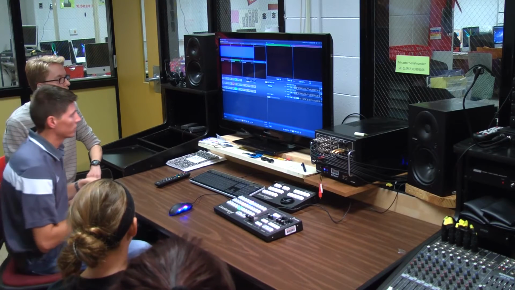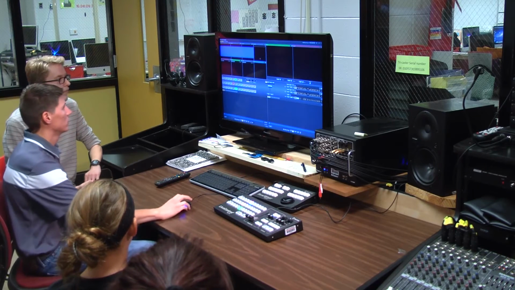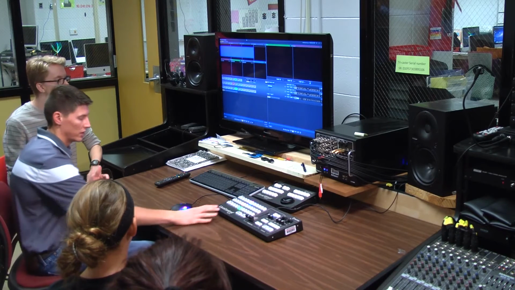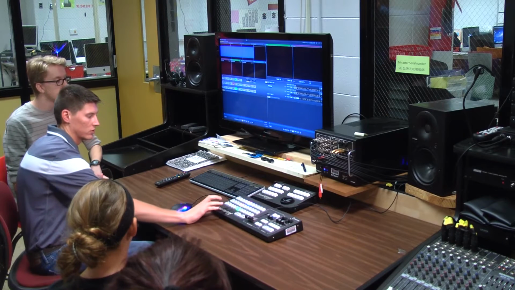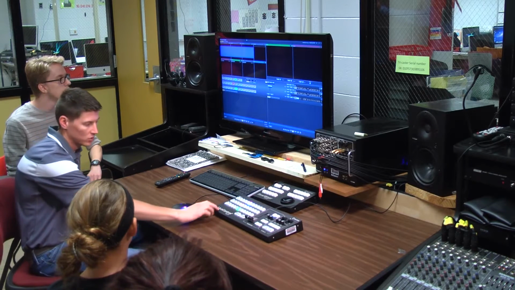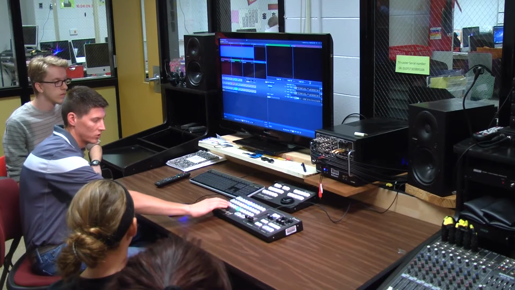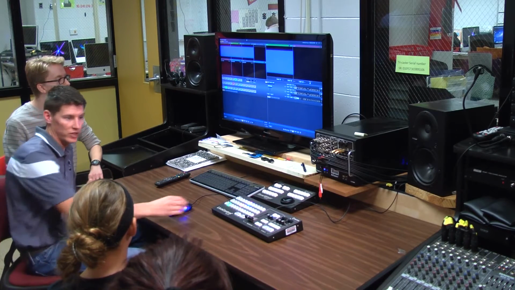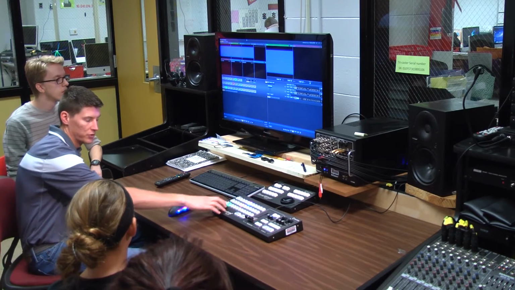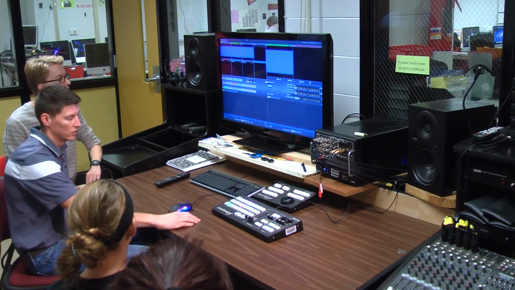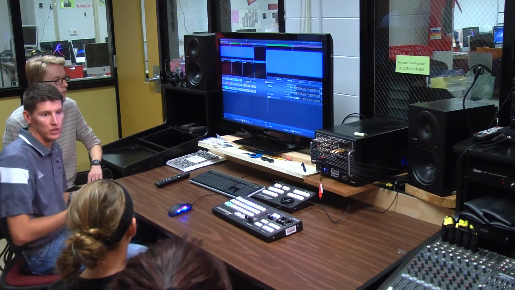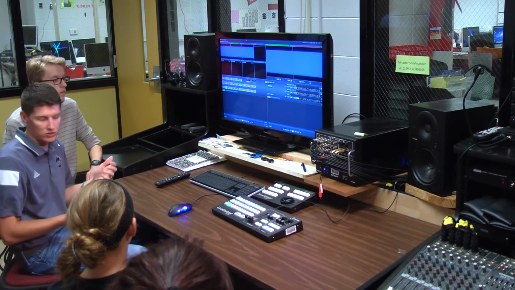But just for basic purposes, you got your 3 camera inputs here, camera 1, camera 2, camera 3, and they correspond with your switcher interface right here. So this bottom row is all your preview, so it's not actually going out live yet. Those are the cameras you're going to switch to whenever you're ready to make a transition. And then your live row is what is going out live, what people can see. Pretty simple.